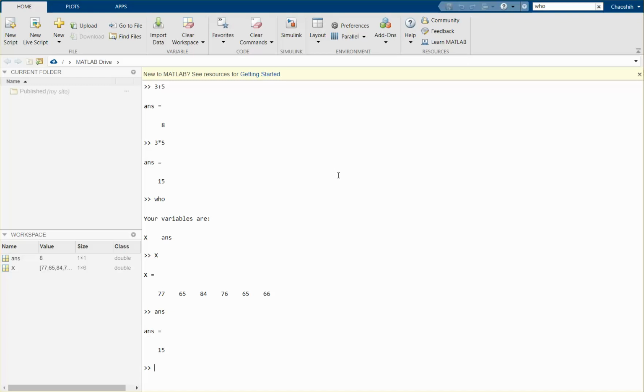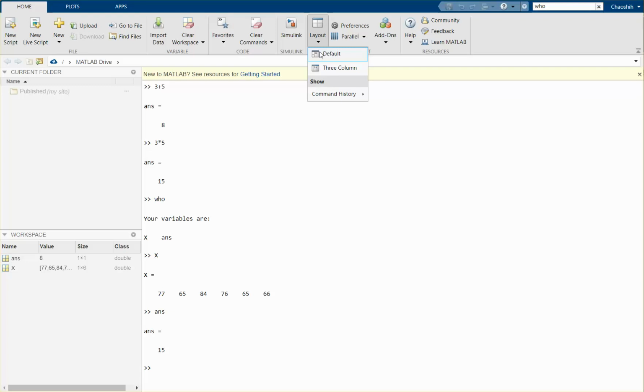There are some other things that you can do, and I just wanted to show you this one here. So layout. You can change the layout, because the typical layout is the default one, which has the big window for the command window on the right side, and you have two sub windows on the left.